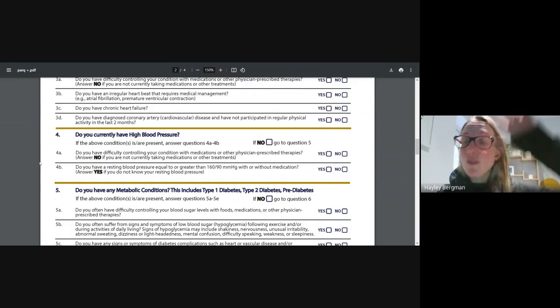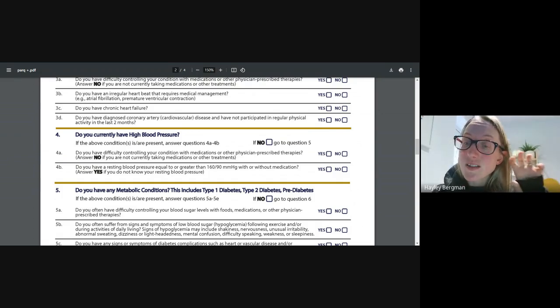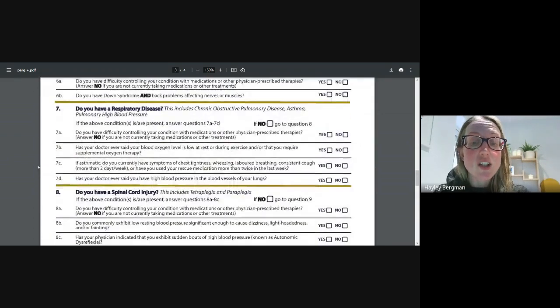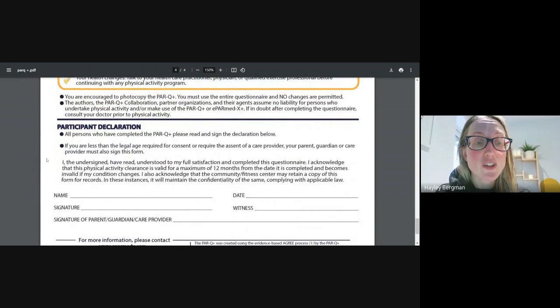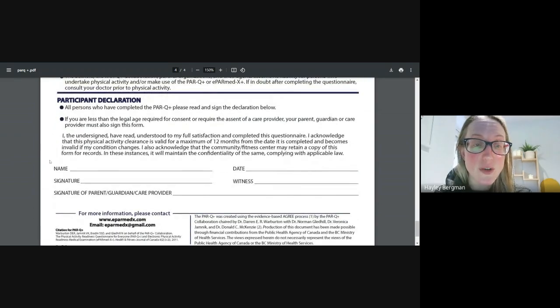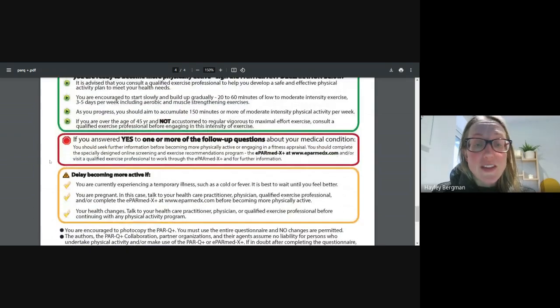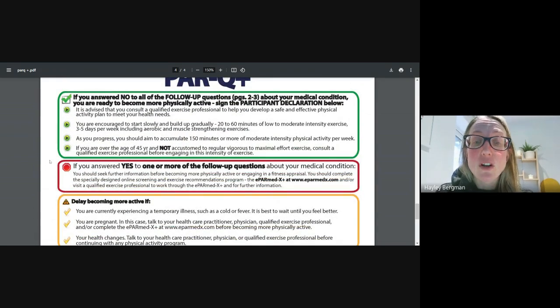They've now failed the first section, but they passed the second section, which means you can just get them to sign and you can go and start exercising. So then you do the participant declaration at the bottom and you're good to go. That's what I love about this, it cuts out a lot of unnecessary things where your client is quite stable. But if your client's condition is up and down, struggling to maintain it, then you're going to want to make sure that they are actually safe to exercise first, and you're going to refer to the GP or the consultant first.